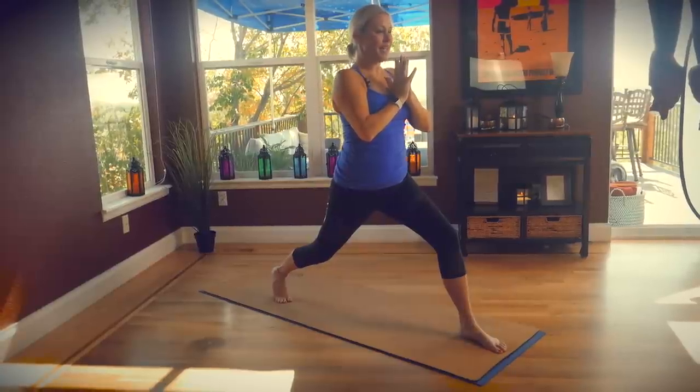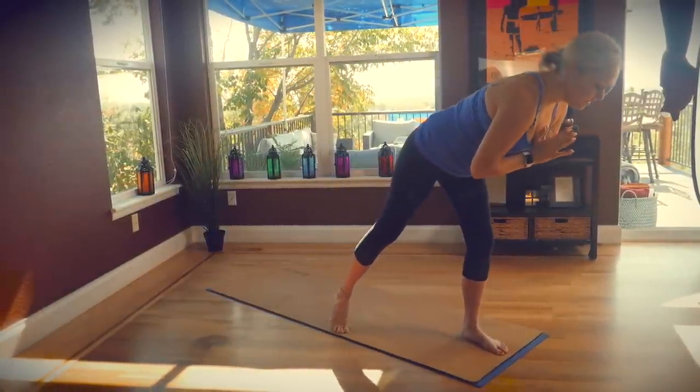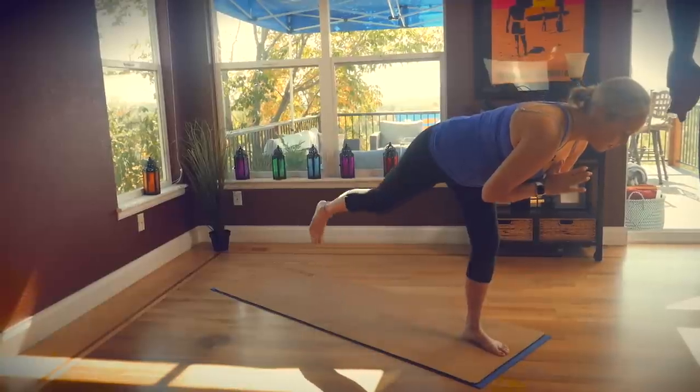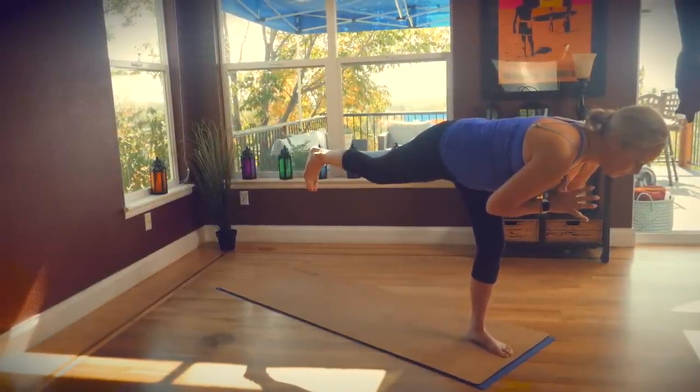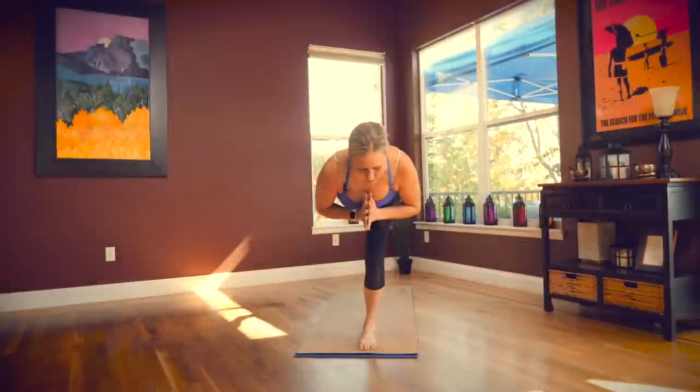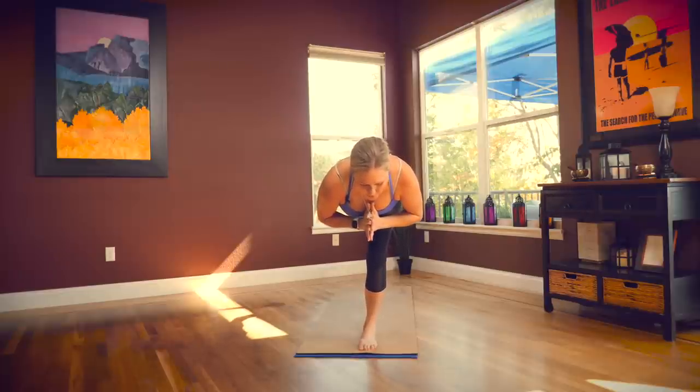You're gonna take a big step onto your right foot and come into airplane pose on your right leg with hands at heart center, gazes down, hips are level. We're just gonna take 5 little dips here. 5, 4, 3, 2, 1.